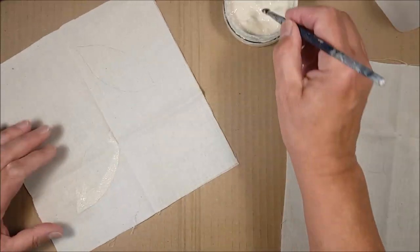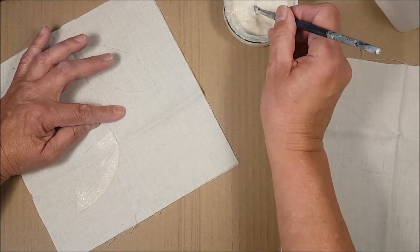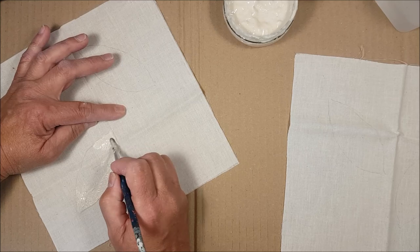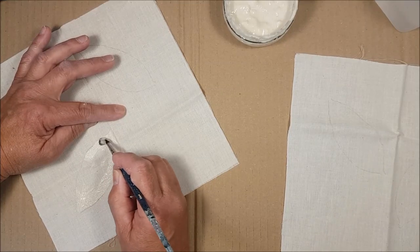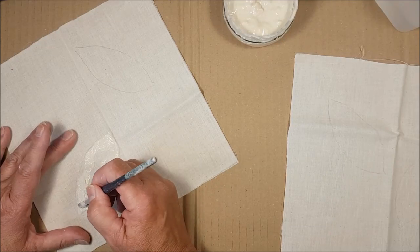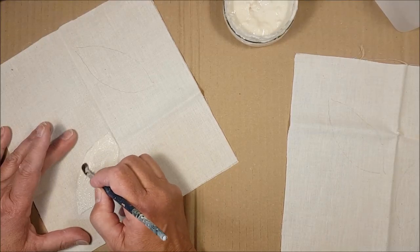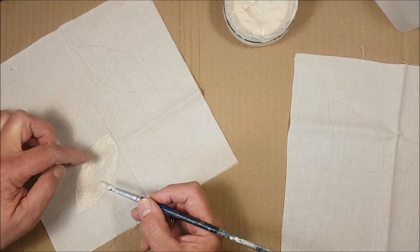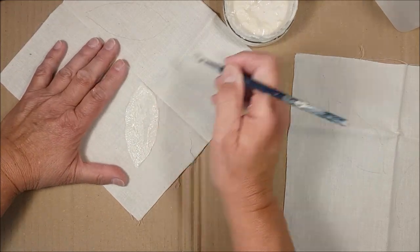What you will probably notice as this starts to dry is that the water content of the mixture will start to almost create a little bleed effect on the side of your design. Don't worry about that because it's only water, and as the flour and water resist starts to dry it does go slightly yellowy. I've found that using a heat tool or hair dryer to accelerate drying isn't always best, so just leave it to dry naturally. You'll also find that your fabric is going to sort of wrinkle and curl a bit where the design has been painted — don't worry, that's not permanent. Make sure you don't have any dry spots; you can really see that the flour and water is reflecting the light.